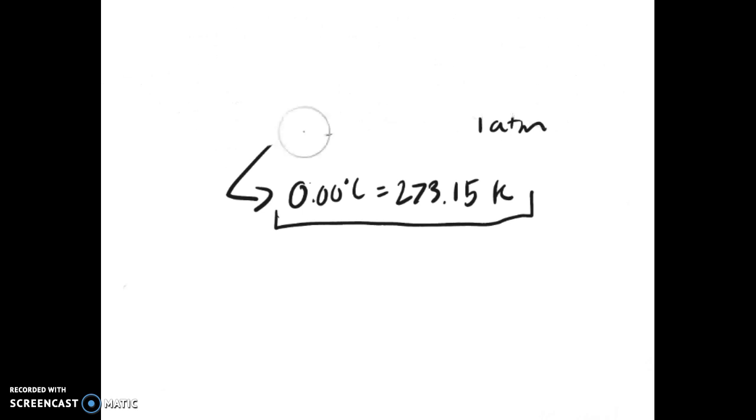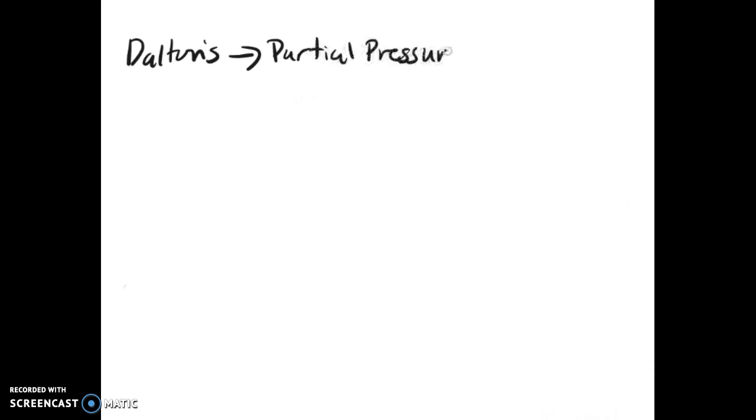So now it's time for everybody's favorite, to get into the actual laws we have to talk about. I'm going to define them, and then I'm going to show you the formulas, the use, and the conditions that go with them. First, we have Dalton's law of partial pressures. Basically, this states that the total pressure of the gas mixture is the sum of the partial pressures of the component gases, which is exactly what it sounds like.